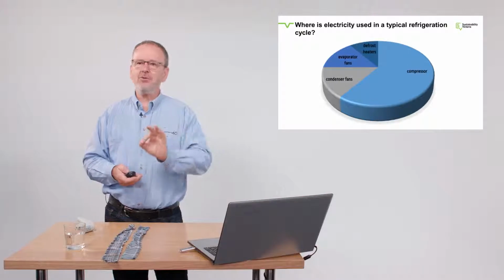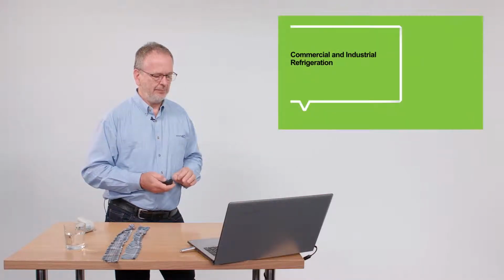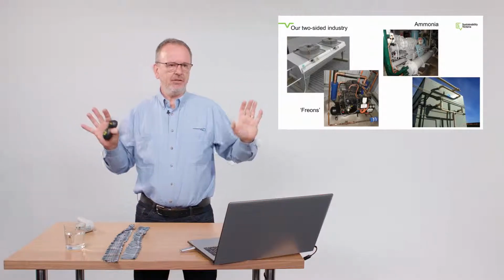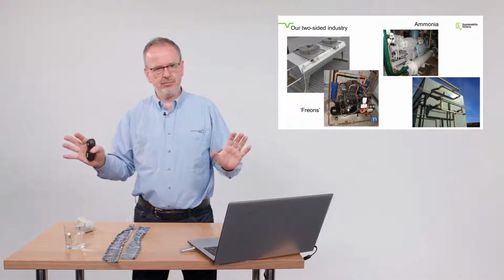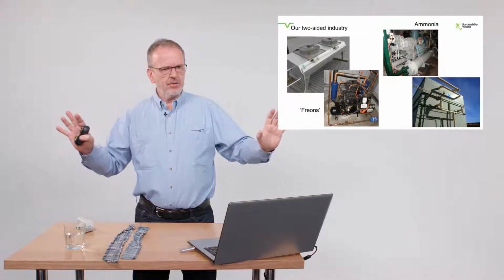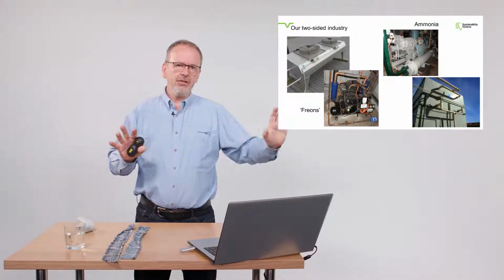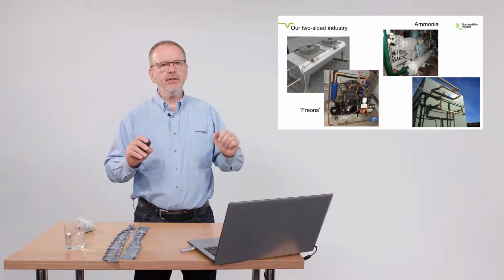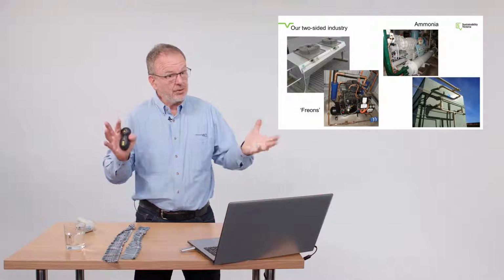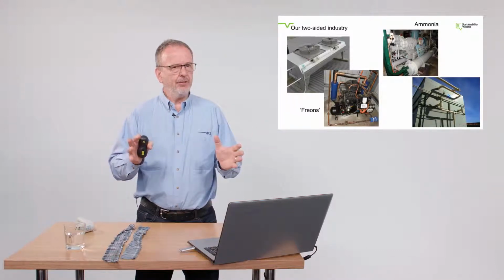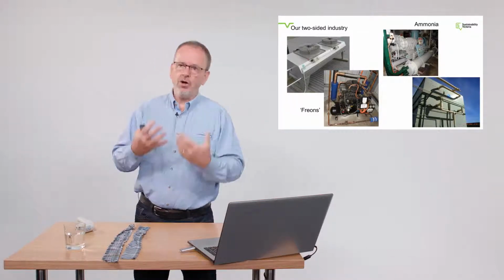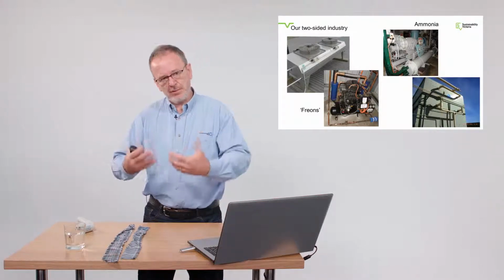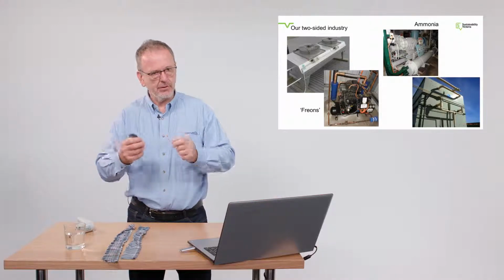So we can do things to minimize that defrost energy as well. Now, when it comes to refrigeration, there are two main areas: commercial refrigeration and industrial refrigeration. Like a dichotomous industry we have. The commercial refrigeration uses the air-cooled systems you see on the left of the slide, uses the freon refrigerants or the synthetic refrigerants, which I'll talk about a lot in the next few slides, and it uses copper, because copper is compatible with freons. And copper is relatively cheap and easy to install. You just have to solder it.